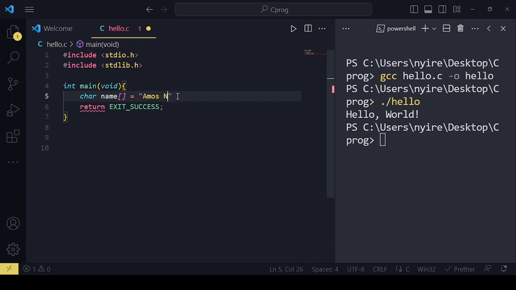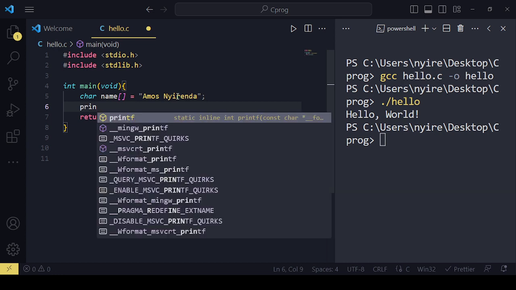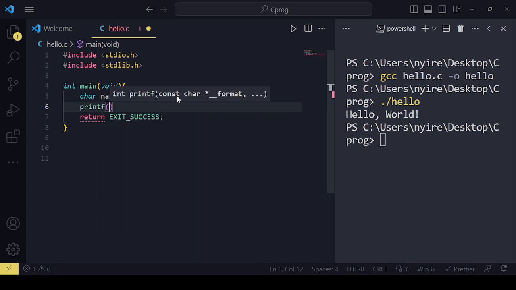But of course, we can always try to do something with this, before we even get into great details. So that is a string. If we want to print out this string to the console, we basically have to get our printf function, and we need to pass in at least 2 arguments. Our goal is to print out one thing, the name of the person, to the console.